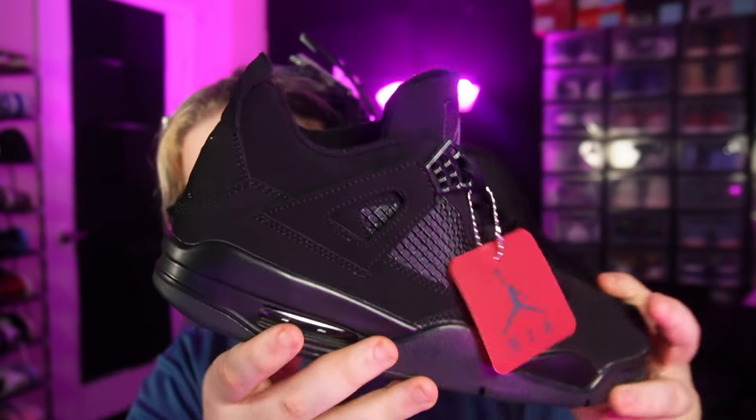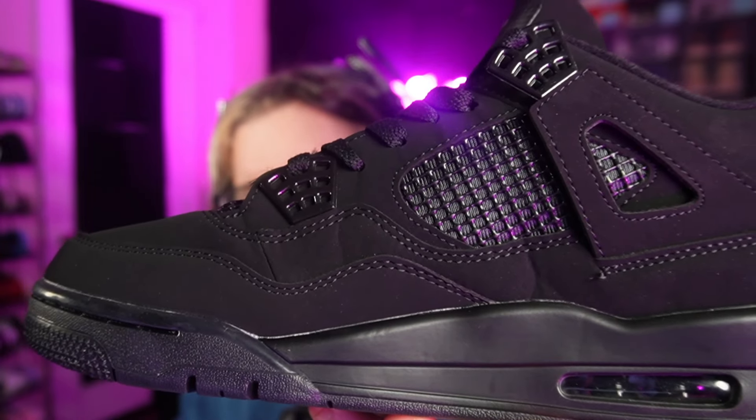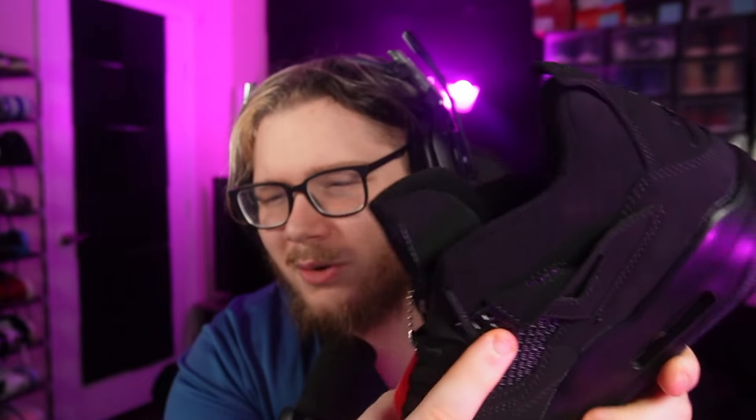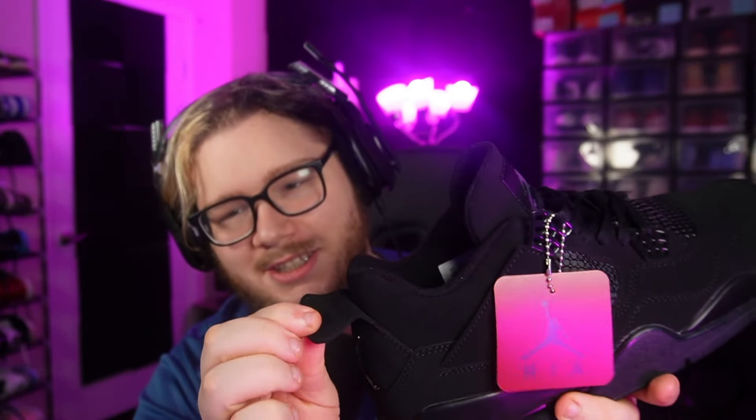When we actually look at it, it doesn't look very good — though the netting, ironically, is pretty good. But it has one hole right here — let me show you guys — one hole here. And this is literally a paper-thin back tab. I have a one-to-one version of black cats and another one-to-one version coming soon, and the back tab does not look like this — it's not this thin. It really is a paper back tab. It goes up right away, so I guess they were like, let's make this go back up right away, let's fix that issue. But it's not the back tab that's supposed to be there at all — it's paper-thin, and that's the only reason why it's going back up, because it's also kind of bent weirdly right here.